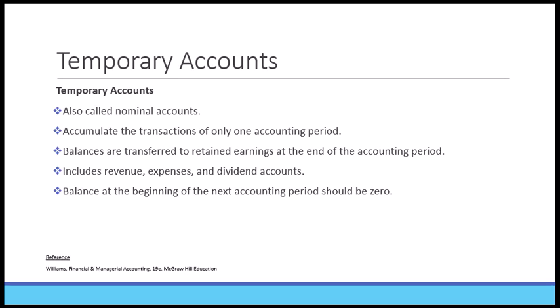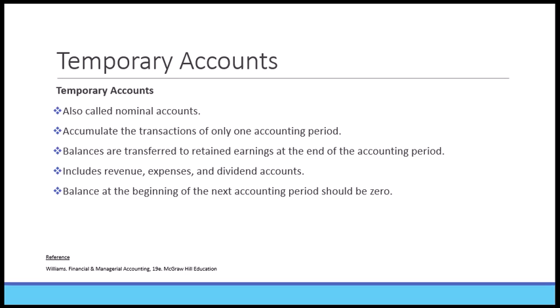Now, the reason that we call these temporary accounts is because we zero them out at the end of each accounting period. Okay, for example, let's say the company prepares an income statement for the year. At the end of that year, that net income is going to roll into retained earnings so that they can start the next year with a zero balance in income, and they can start reporting income again for the next year. Okay, so temporary accounts are revenues, expenses, and dividends or withdrawals.